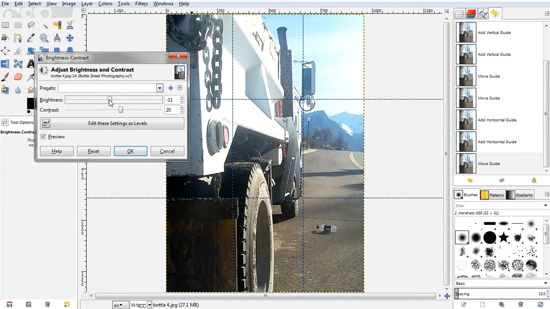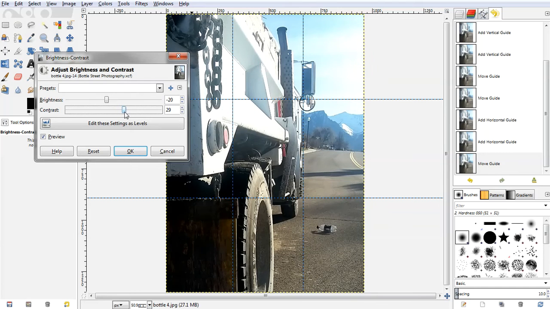And let's just play around a little bit. I'm getting a little more blues in the sky. I'm getting more detail. I'm liking that. The yellow on that wheel hub, the wheel, I'm not sure what that thing is, that flap is popping out to me a little bit more.